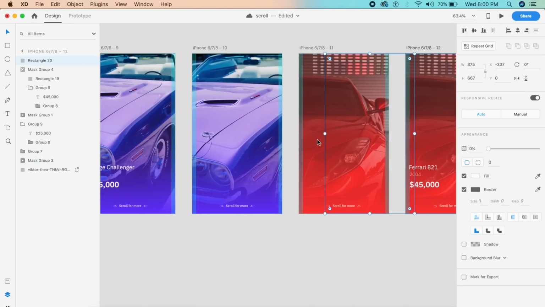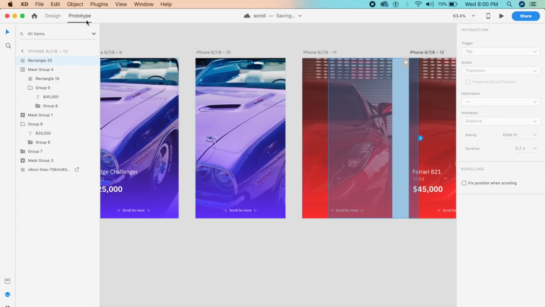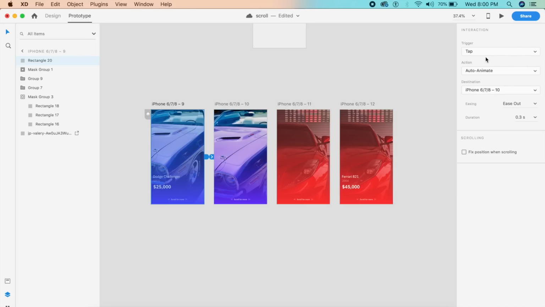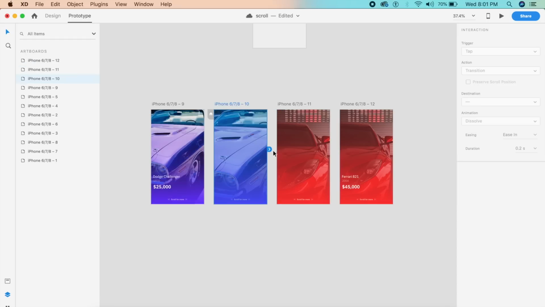So that's all we needed to do, right? Now I'll say prototype, and the first one, I'll just shift this arrow to the second artboard and say auto animate. Rather than saying tap, I'll say drag, and here in the easing I'll say ease in out. That's what we want. And for this second artboard, I'll do the same thing, but I'll change this to time. So remember to select the entire artboard and not anything inside it. And we'll say auto animate and ease in out 0.3 seconds. Same for this artboard, time 0.3 seconds.